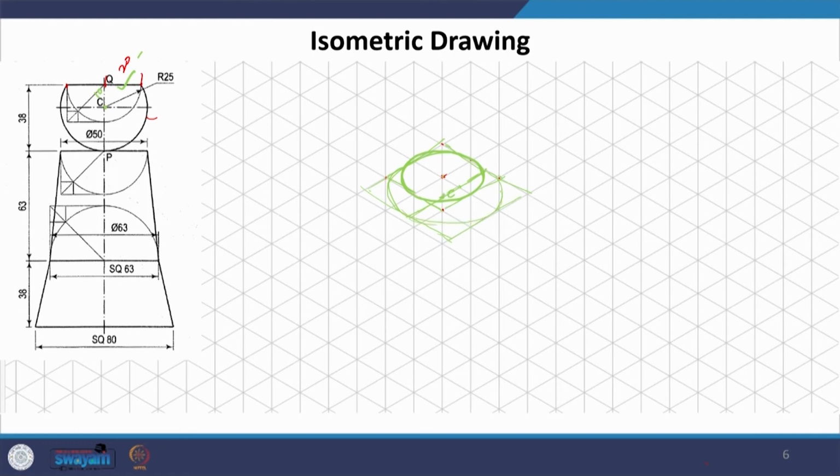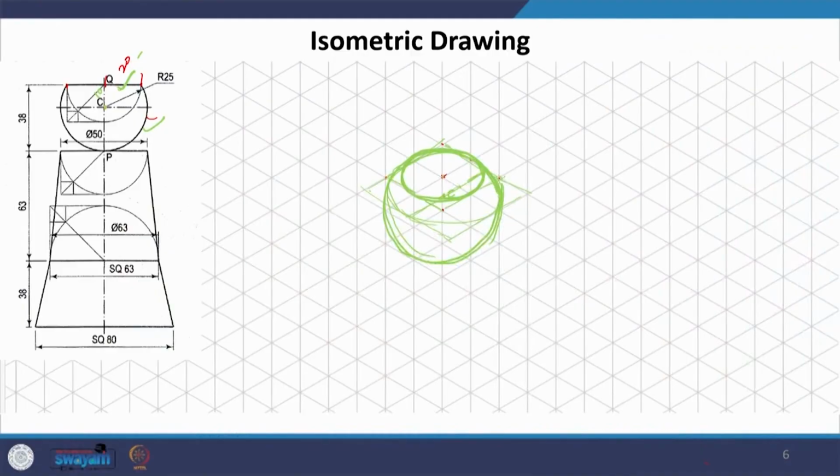Taking this as center, this as the radius, what we are going to do is we have to draw the rest of the sphere, but it will come up like this and then it merges in this circle which is at the top, because this is not a hemisphere, it is actually getting chopped off at a height other than its center. So, this is what you will see when you draw this.